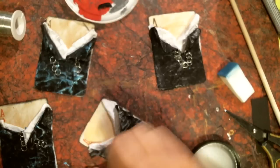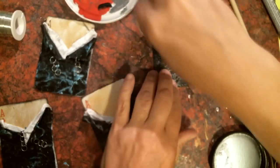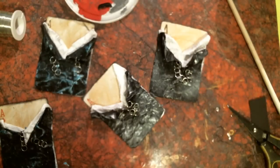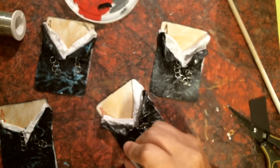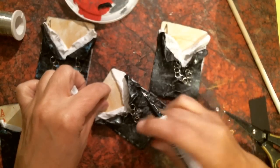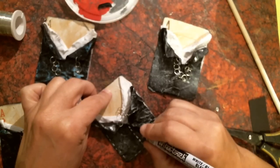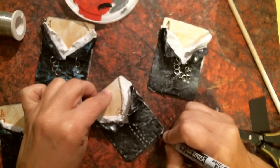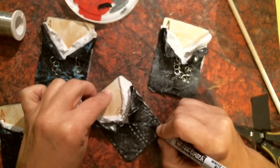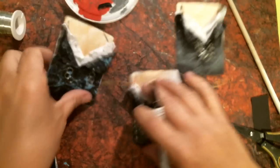So I'm just rubbing some metallic on this one here. And like I said, I'm going to use the white pen here, and then you could just do whatever design you want, making little white stitches. You can use gray, do little gray stitching and that kind of thing. But because I have the metallic on here, I thought it would be nice to do a little white. You can make a little pocket, that kind of thing on there. Might show up better on the blue.